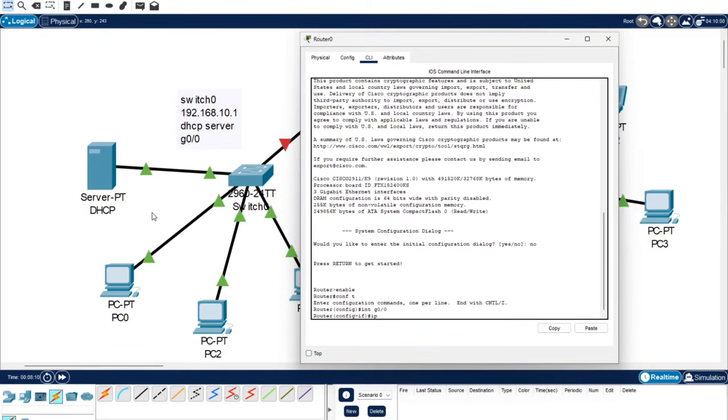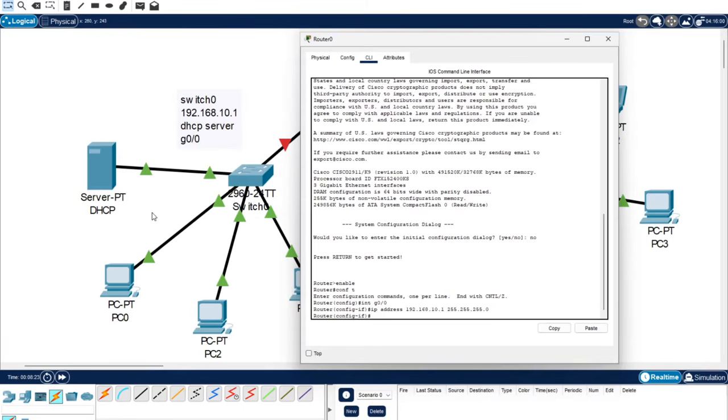So we want to do IP address 192.168.10.1 255.255.255.0, enter. Now you want to set the IP helper address, so ip helper-address 192.168.10.2.